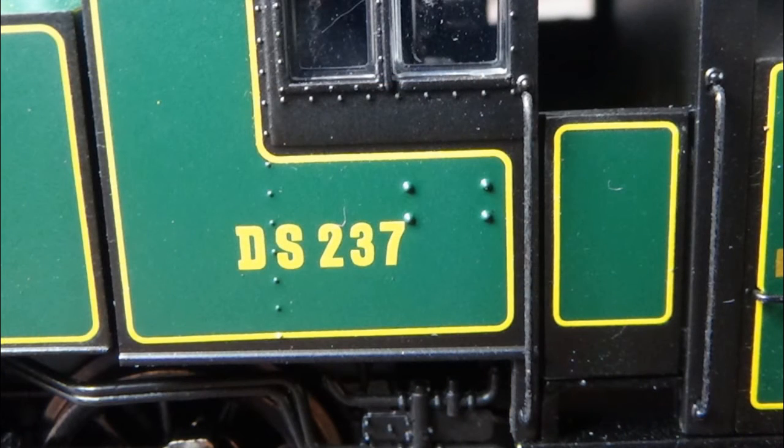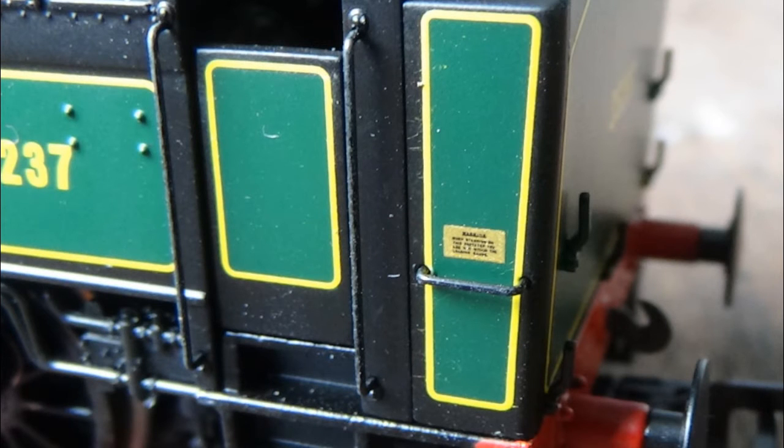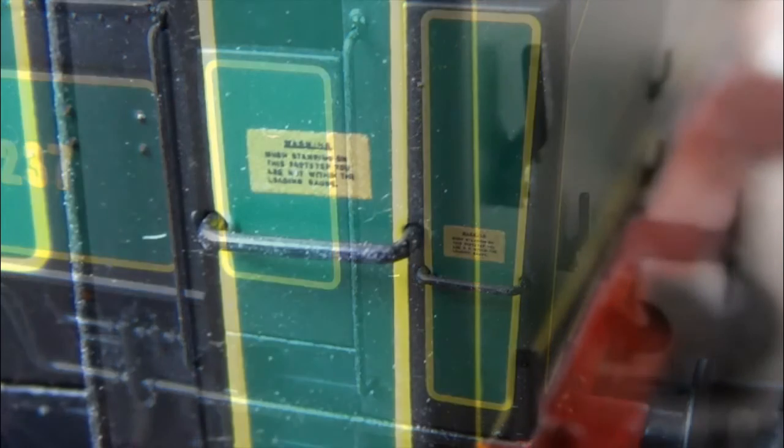Then you also have the running number of this locomotive, which is DS237, which is crisply printed on the sides of the cab. You also have separately fitted metal handrails down the sides of the cab where the doors are. And then on the bunker, you have a small separately fitted metal handrail, and above that you have a printed, what I do believe is a works plate of some sort.